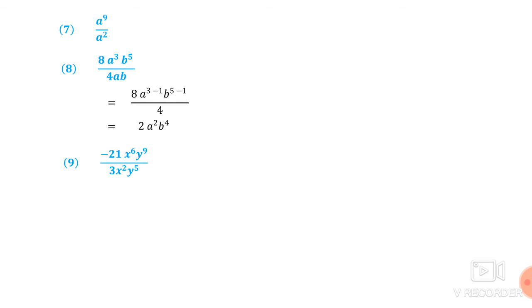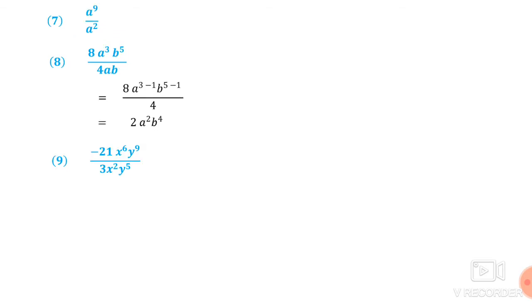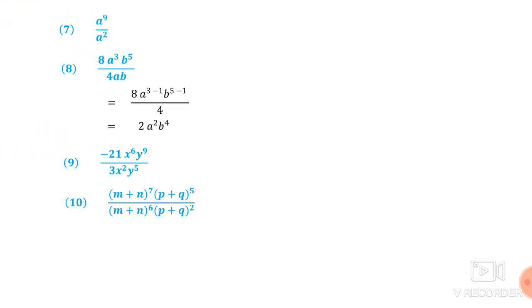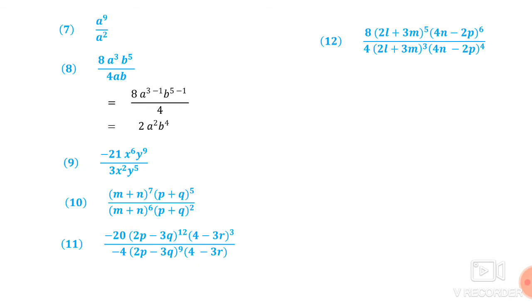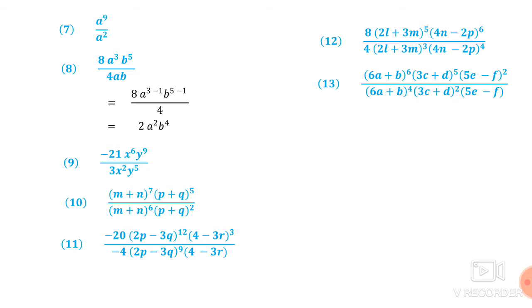Part 9 exact same way as we have done part 8. Same goes with part 10, part 11, part 12, 13. Okay, all these questions will be solved in the same way as we have solved part 8. Numbers will be cancelled out and the exponents with same bases will be subtracted. You have to do these questions yourself.